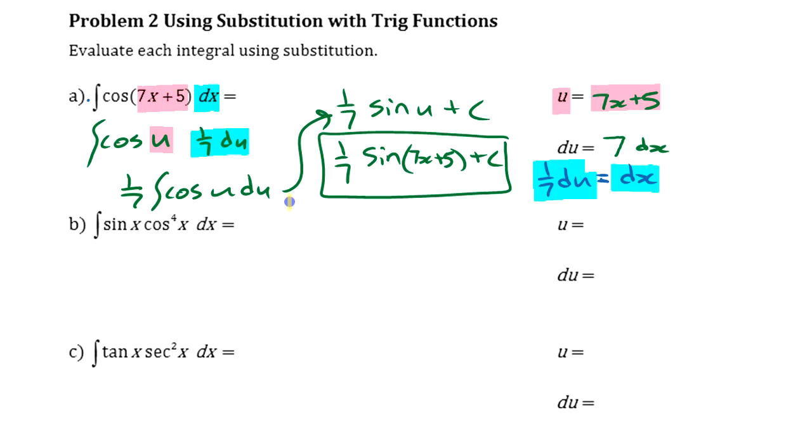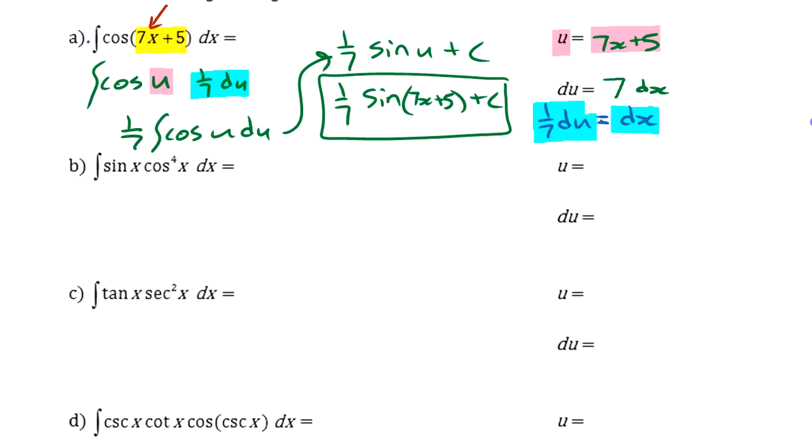Now, you might look at a little shortcut for yourself that if you are finding the integral of cosine of a function here, and the function's just a constant times x, you're just going to end up with 1/7. If it's cosine of 7x, you're going to end up with 1/7 of sine of that function. You can look for some shortcuts. I'm not big on memorizing those formulas. I'd rather just do it from first principles each time, but it might be useful if you like that sort of thing.